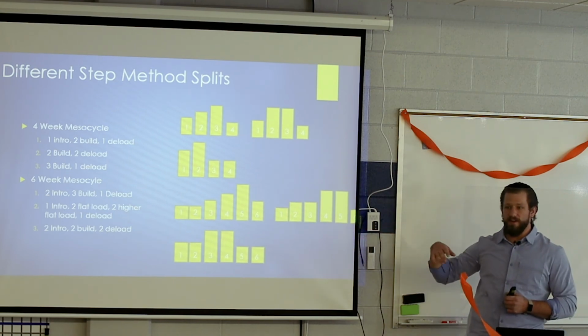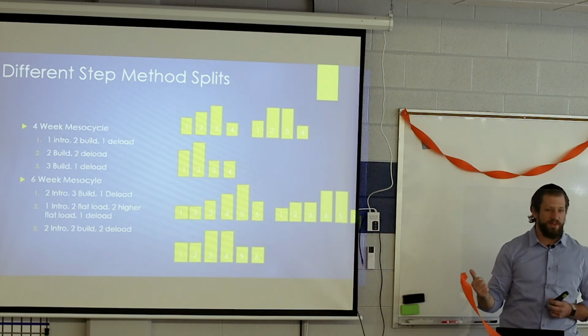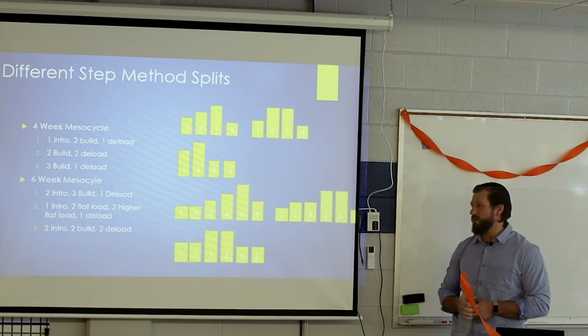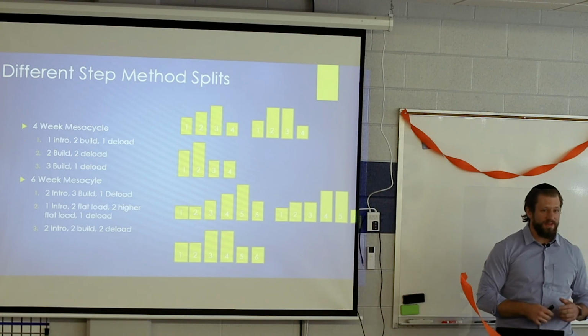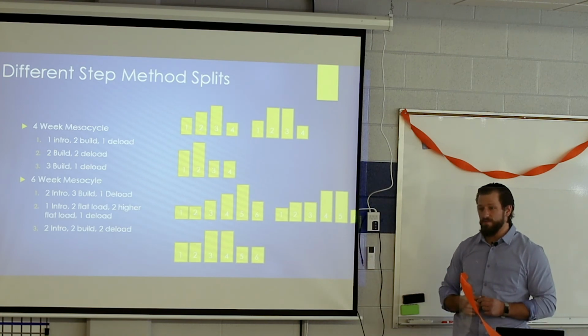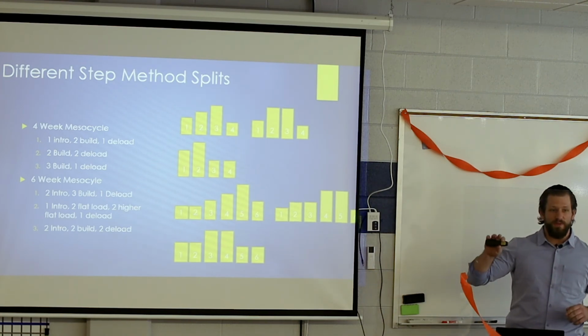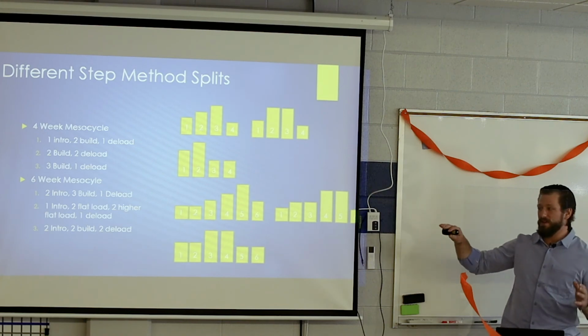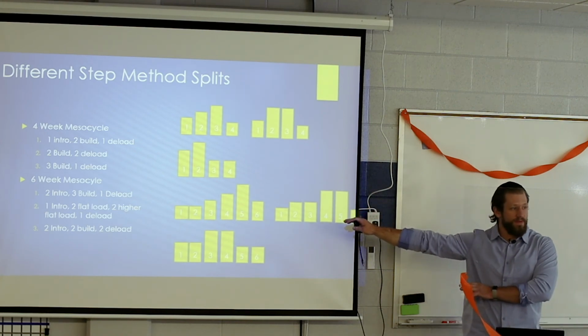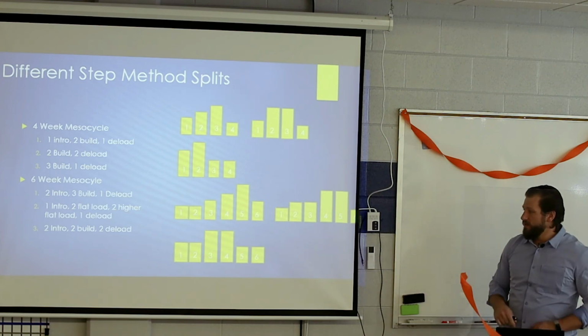Because one, they're going to need a bigger shock. They're going to need a bigger stimulus to make some kind of adaptation. They're going to need a little bit more intensity. They're going to need a little bit more volume. And it's going to take them a little bit longer to adapt because they've had a longer period of time to make those adaptations.